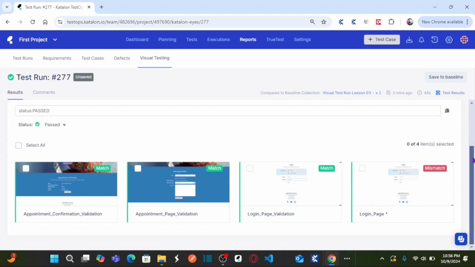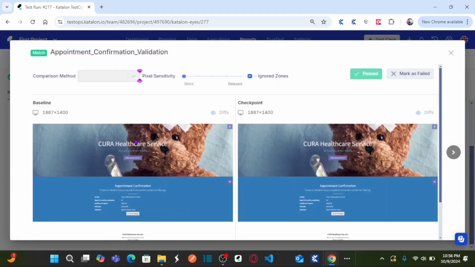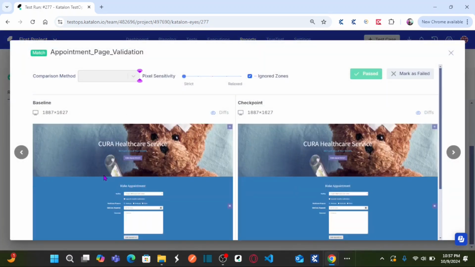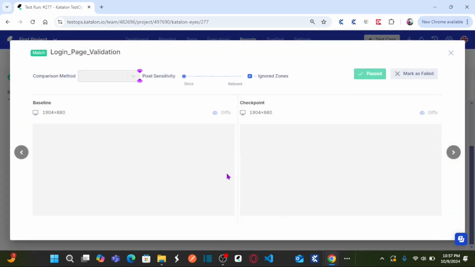So that means the baseline which we collected in our earlier run in the earlier build, and this is my current run in the current build, right? In the same way here also, this is my baseline, this is my checkpoint, right? All of them are matching.